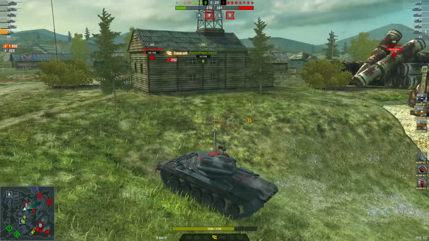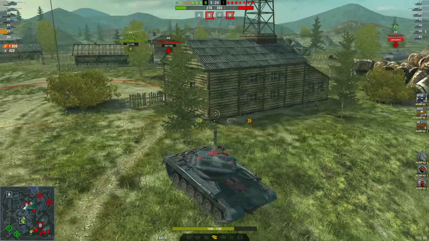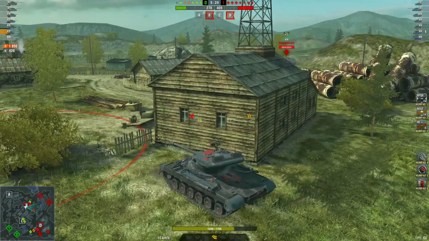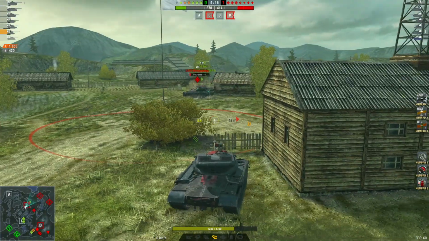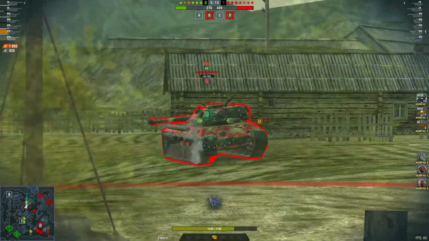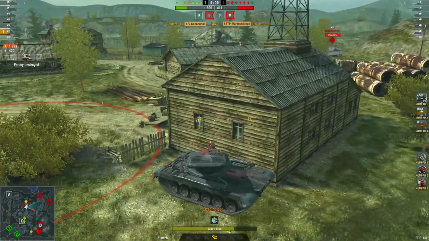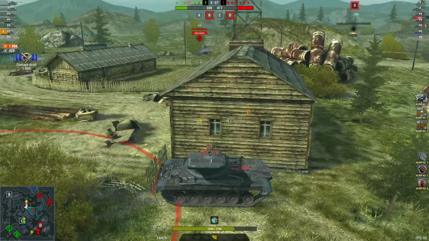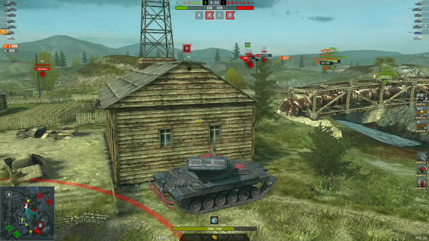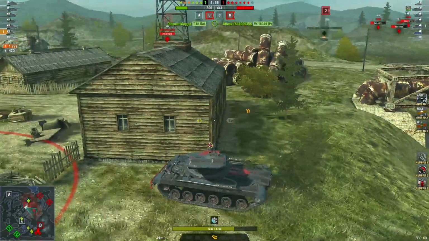So far, 1,850 damage with 420 block damage. Once again, waiting for that reload. If I could suggest something, I'd say just give it a slight DPM buff. It doesn't have to be much, just a slight one. Or reduce the reload, and that's another way to increase the DPM.